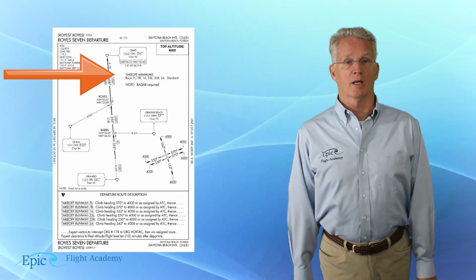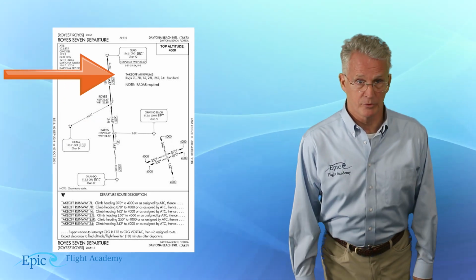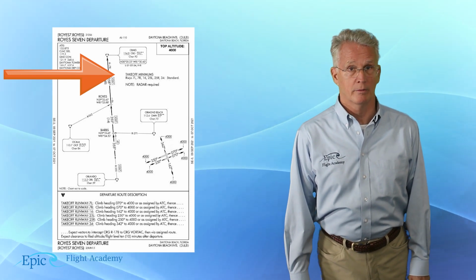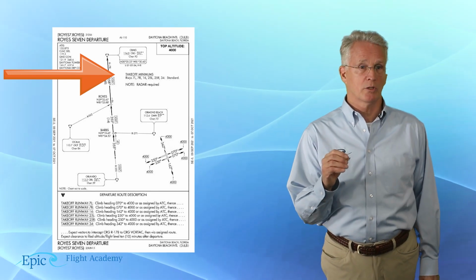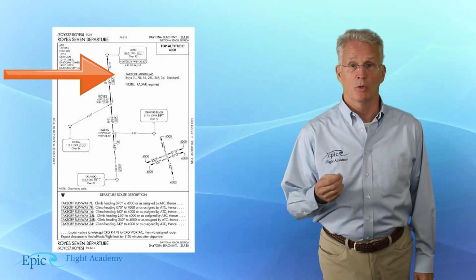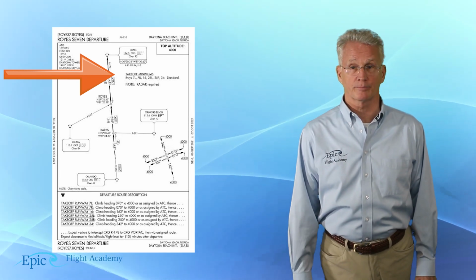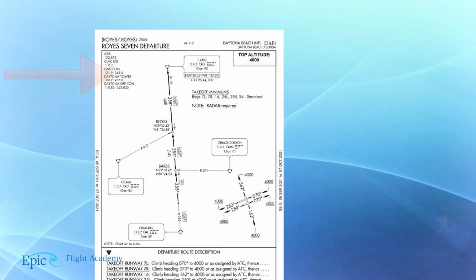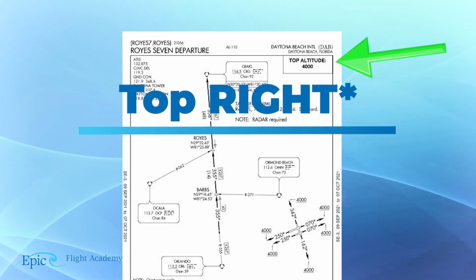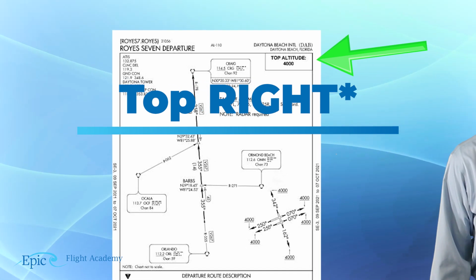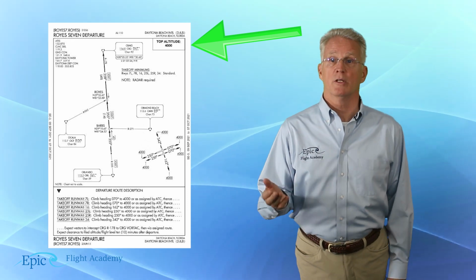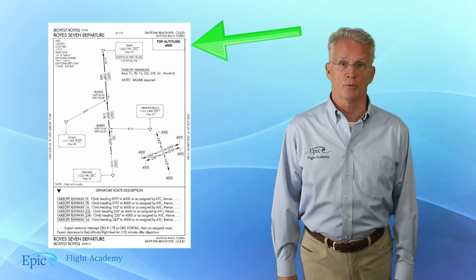As we work our way up the left, you see takeoff minimums. Even though we are Part 91, we may want to still use the standard minimums defined in FAR 91.175. Now, let's take a look at the top left. We're going to work our way around clockwise. In the top left, we see the top altitude. Now, this aids in pilot planning because it shows us the highest altitude for that procedure.